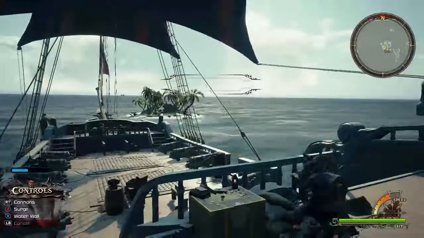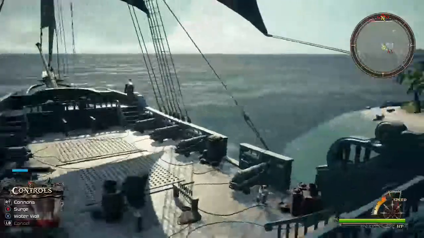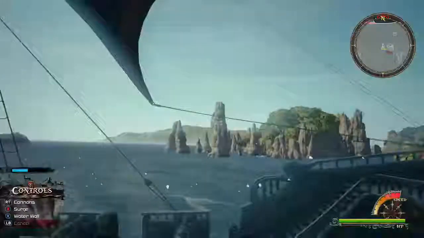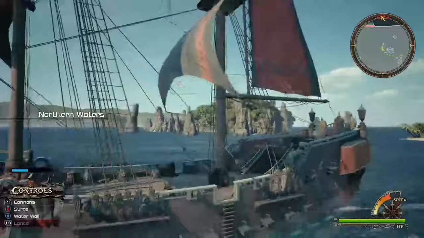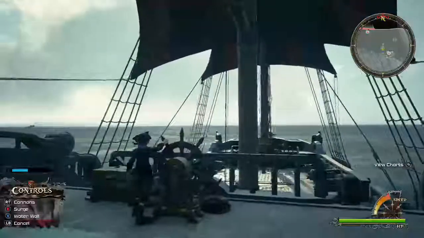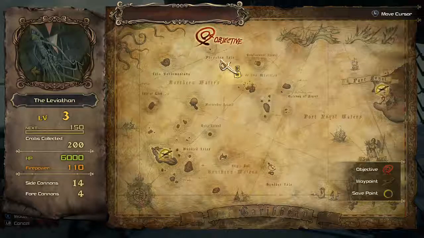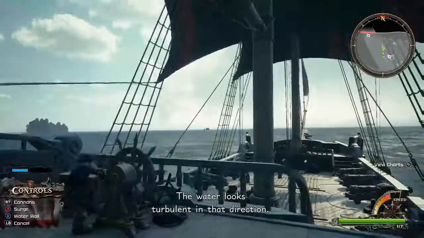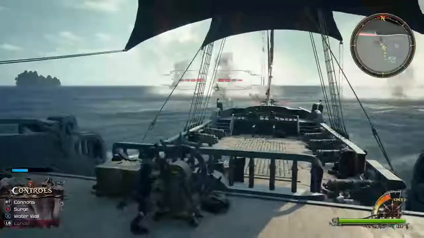Look at this little island. If we get off here, I want to check this thing out. Full speed! Whoa! Calm down, everybody. All right. Can we not get off this thing? Oh, you can't. Are we headed the right way? I think we are. You actually can't get off the ship until you get to an area. But there's stuff on these islands, I don't understand.